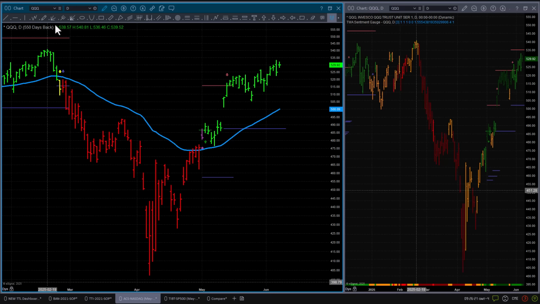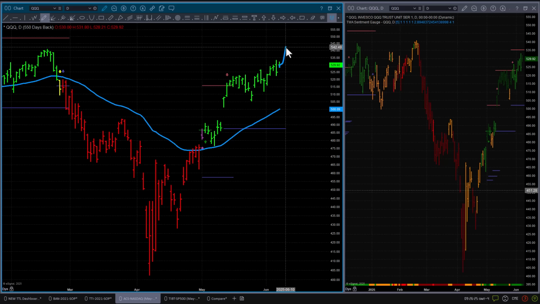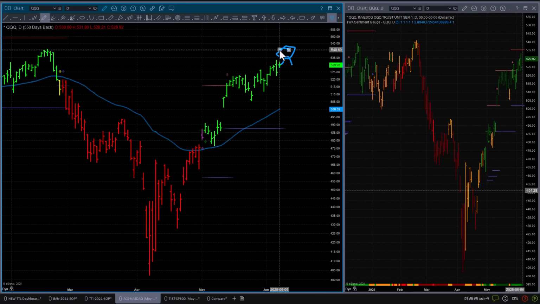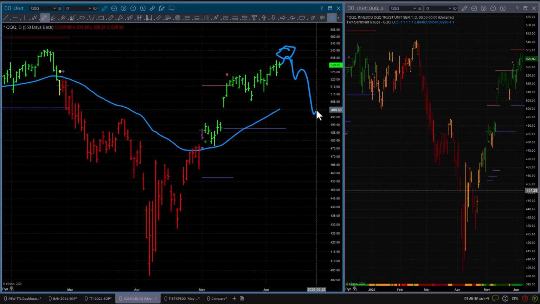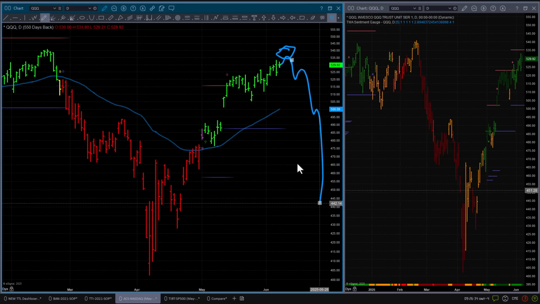The other scenario we could get here is that the market pushes up a little bit higher. Maybe it pokes to nominal new highs but gets rejected. That would hit another one of our targets up here. And then from there, it could potentially break down and start another big cycle to the downside. So we just need to see how the market's going to unfold.